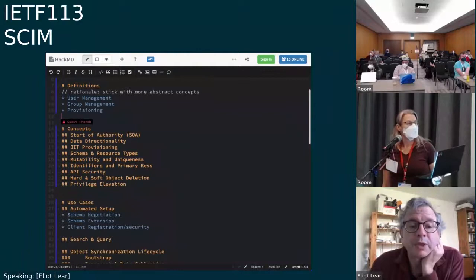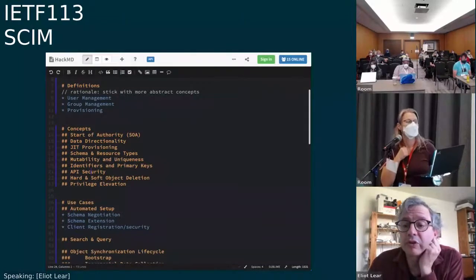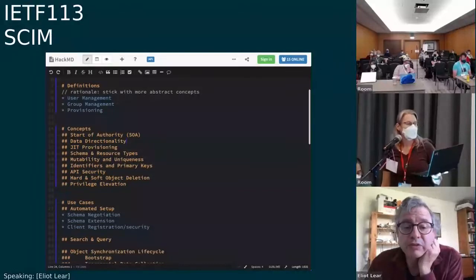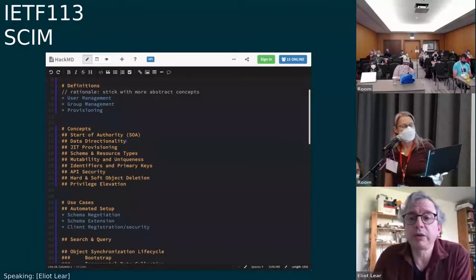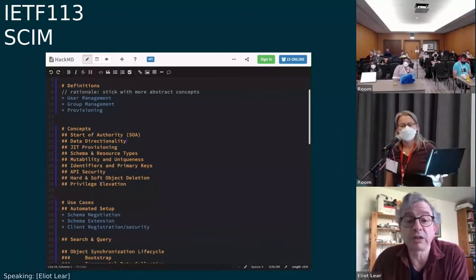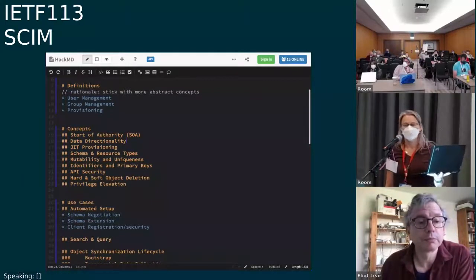Let me throw one example out. You talk about data directionality. Putting the schema aside, let's talk about connection directionality, which goes to the protocol. Is a RESTful protocol the only way that we want to do this, or are we thinking in terms of things like gRPC or WebSockets, where we might want to reverse connectivity in some cases? And I'll give an example of that later. That's a great point. Ned, I hope you caught that.